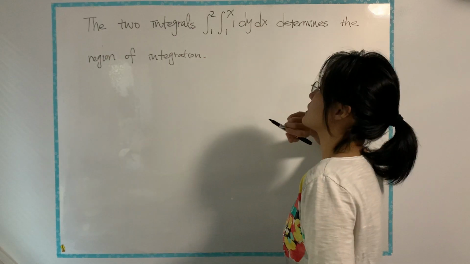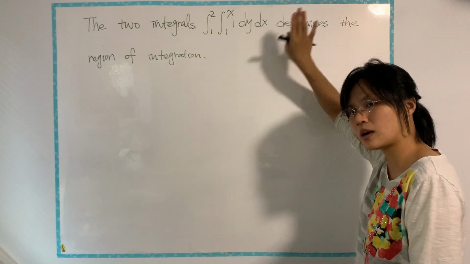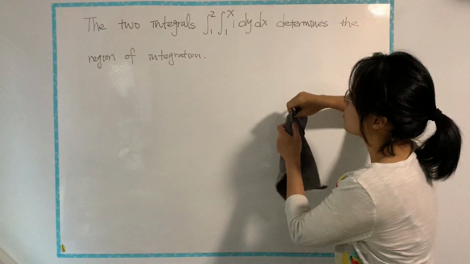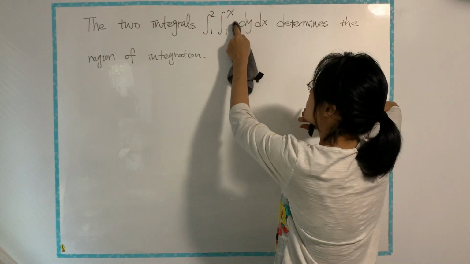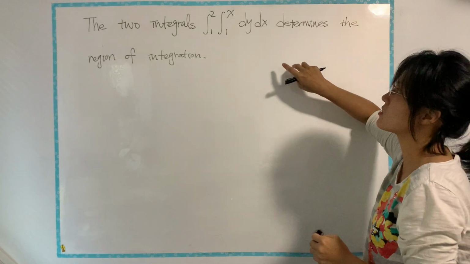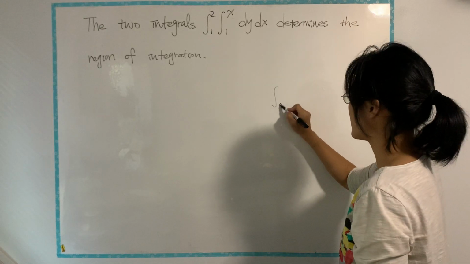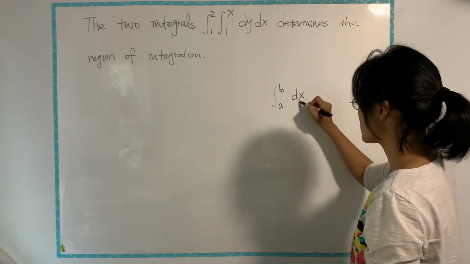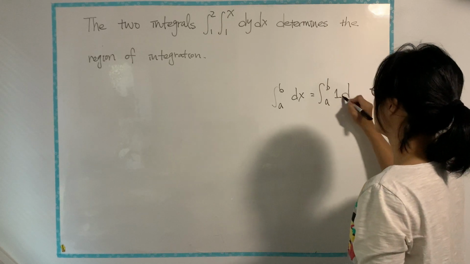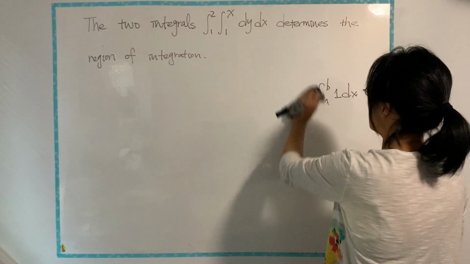So that's a special case. I don't want to have a complicated integrand. I just want to have 1. When f is equal to 1, when the integrand is equal to 1, we can either write it out or we just leave it as is. So when you see this notation, or when you see like a, b, and then dx, this really just means you integrate 1 with respect to x. So same idea here. All right.